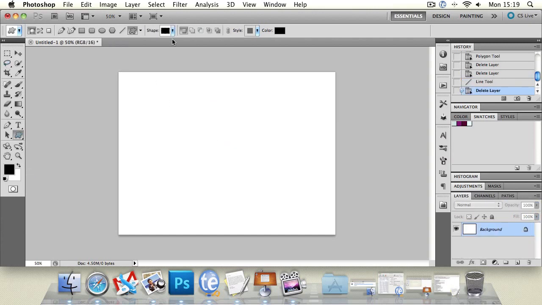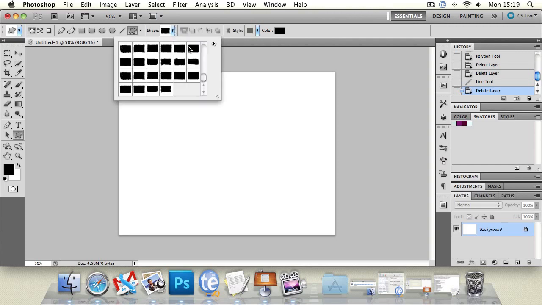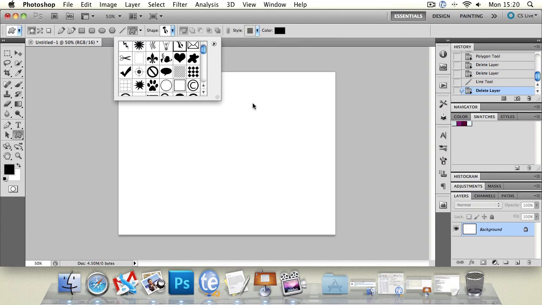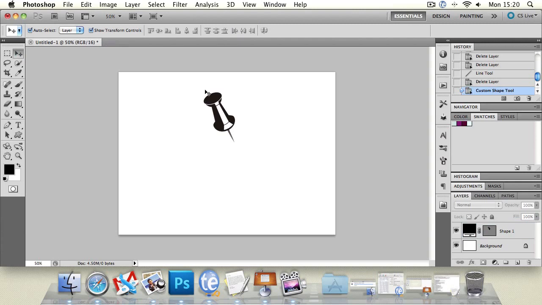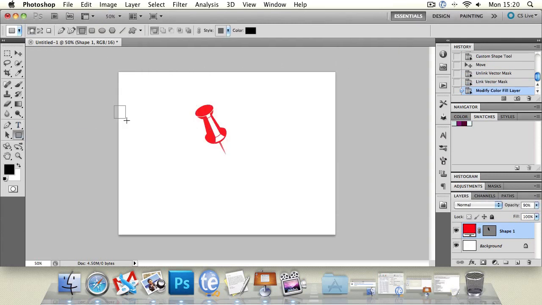And then finally we've got the custom shape tools. Now these are a little bit different. They are shapes that you can download, and there are some included in the default setup of Photoshop. So let's show you those. They are basically pre-made icons or symbols that you can drop into your designs. For example, if you were creating a map, you could drop this pin on to highlight an area or a location. That's all completely changeable. You can change the colours just like any of the other shapes, and likewise you can use it along with other shapes.